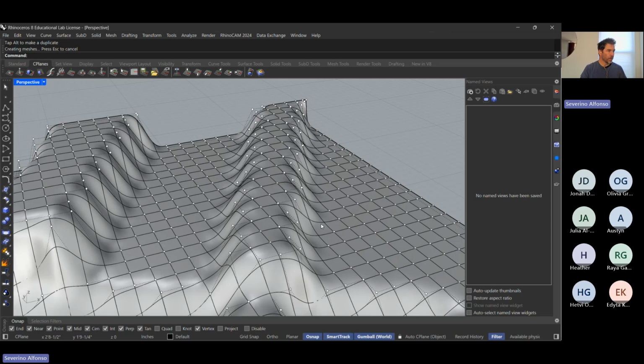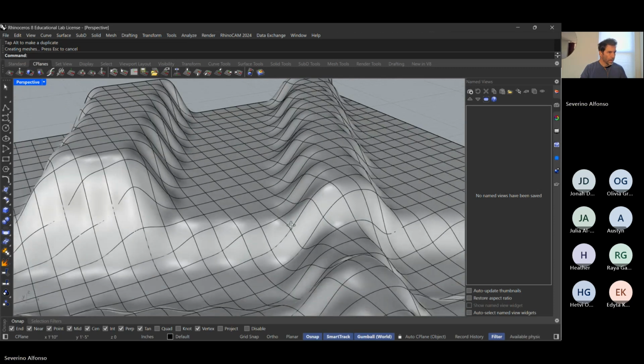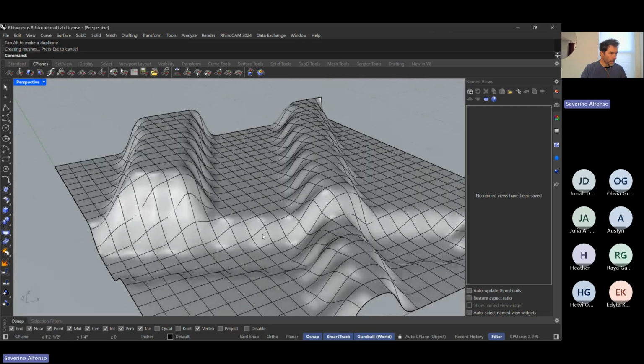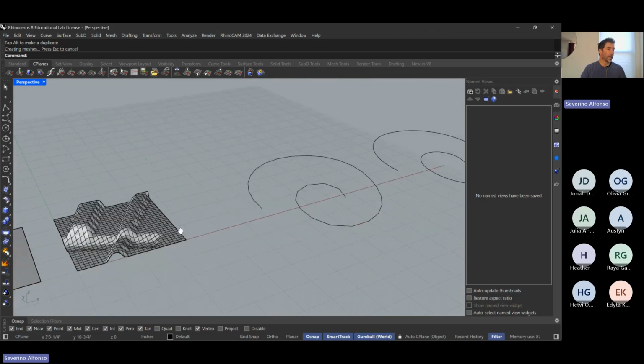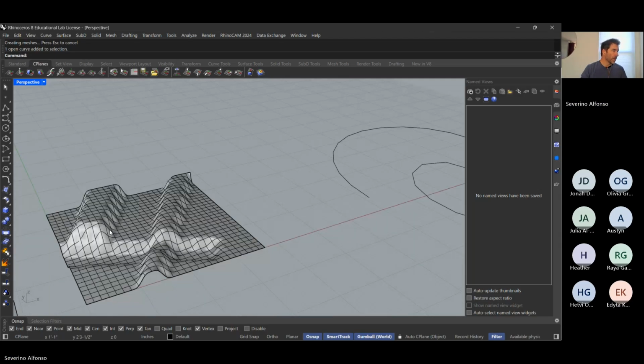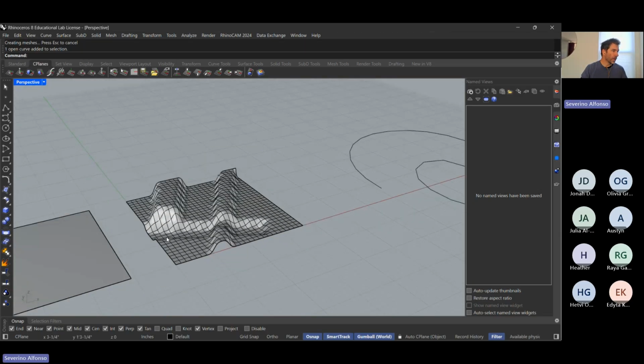Okay, if I escape, the control points disappear. So think of each of these lines and curves right now. Each of those lines in this direction and this one, U and V, are actually degree 3.